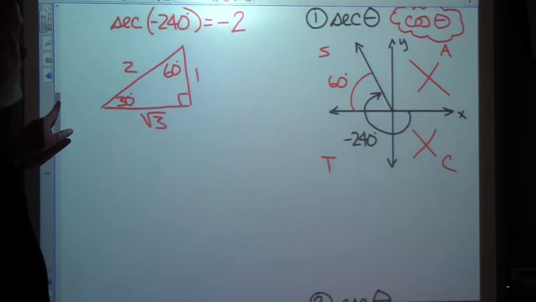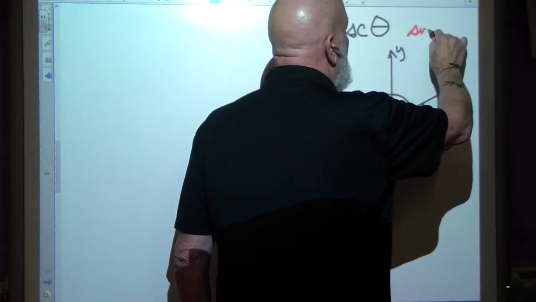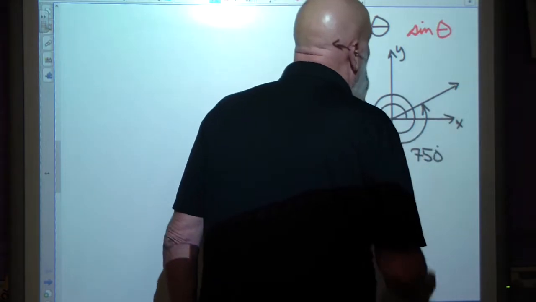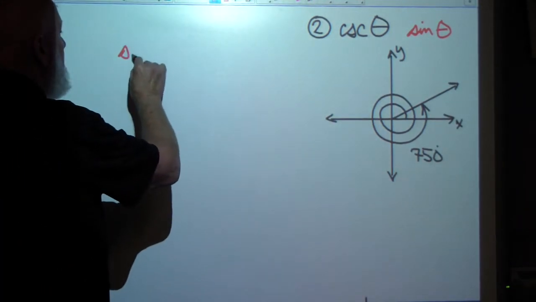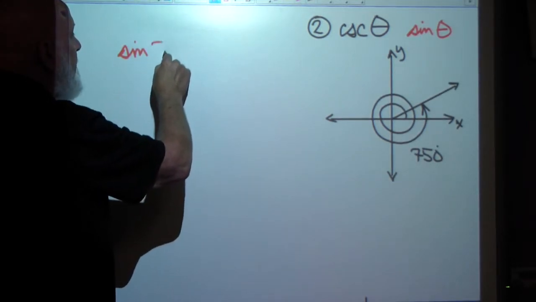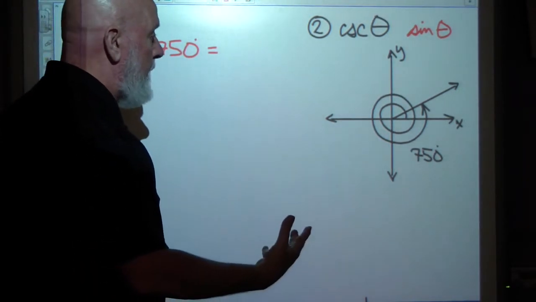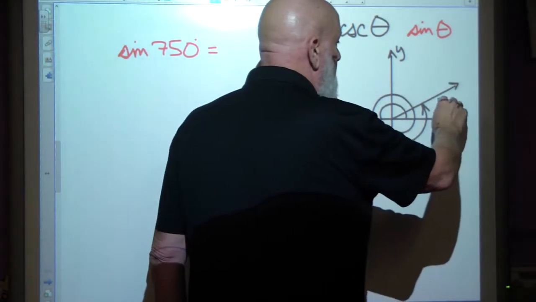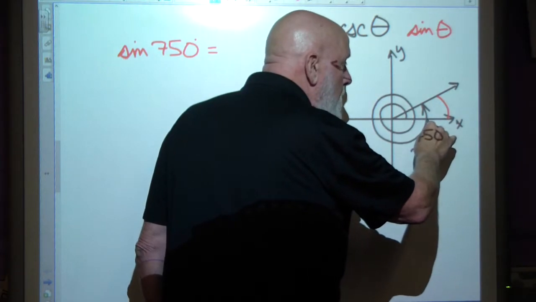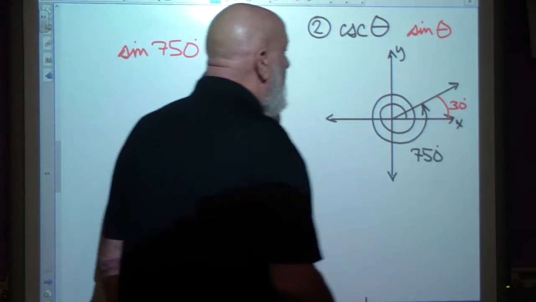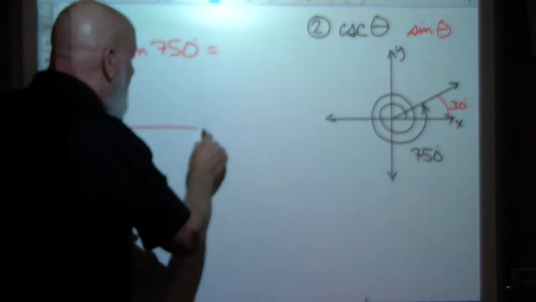Let's do another one: cosecant. Cosecant is the reciprocal of the sine function. I'm going to be in quadrant 1, so I know my answer is going to be positive. The sine of 750 degrees is going to be positive. I just need to know positive what, so I'm going to find my reference angle. Going around: 360, 720 — if I go to 750, that gives me a reference angle of 30 degrees. So sine of 750 degrees lands in quadrant 1, and my answer is going to be positive.